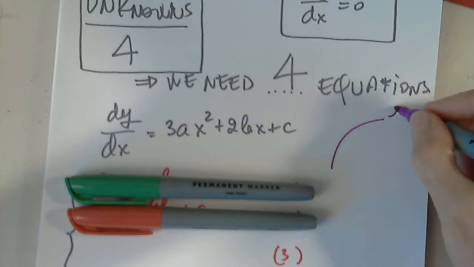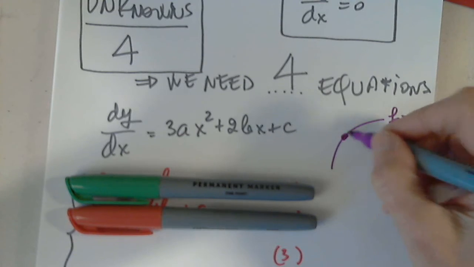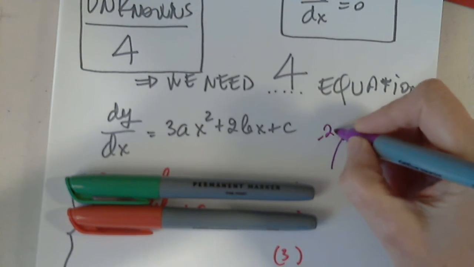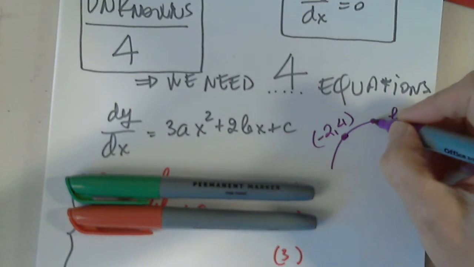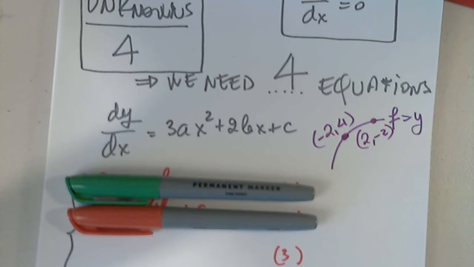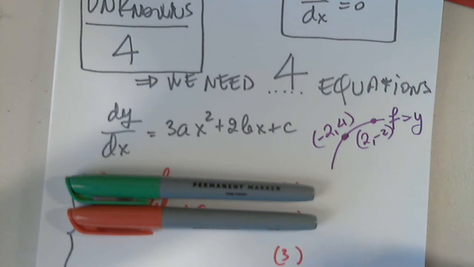When I'm told that a point on a graph is negative 2, 4, so here's a function, or the y that we are talking about, and I'm told that this graph passes through this point, and also passes through this point. What do I know immediately, automatically, in a blink? What does this point represent? What does it say to us?